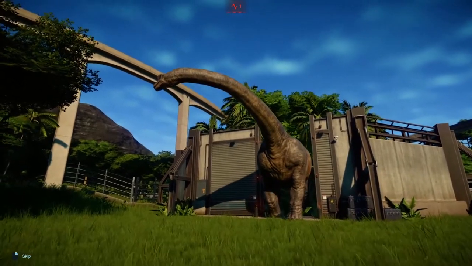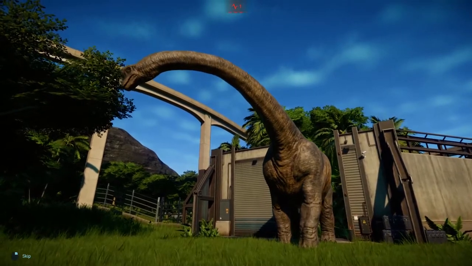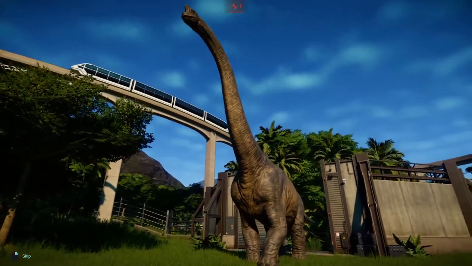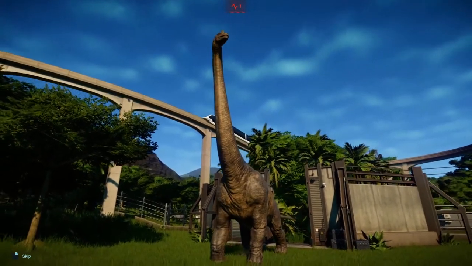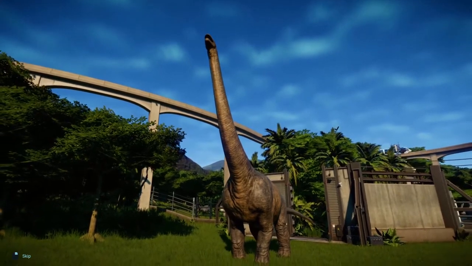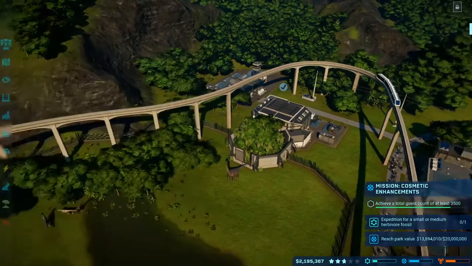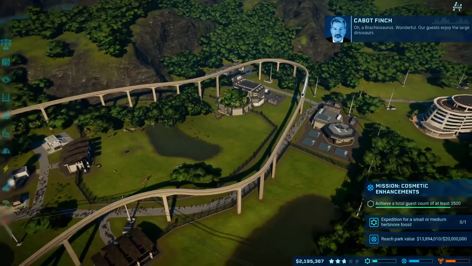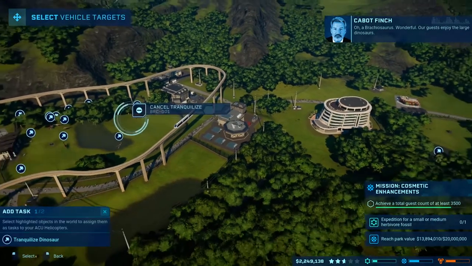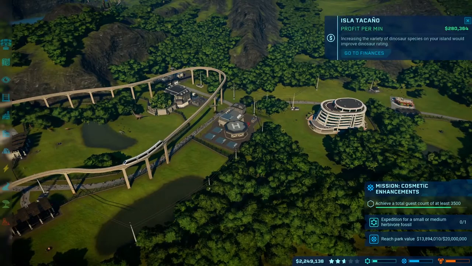Otherwise, though, I will see you guys in just a few seconds. Hey guys, so as you were seeing, currently we are releasing a Brachiosaurus into the park. I'll show you in just a second after this has done its thing. Okay, we're done. Oh, a Brachiosaurus, wonderful. Our guests enjoy the large dinosaurs. He's not going to be happy in that enclosure, but we are going to move him.